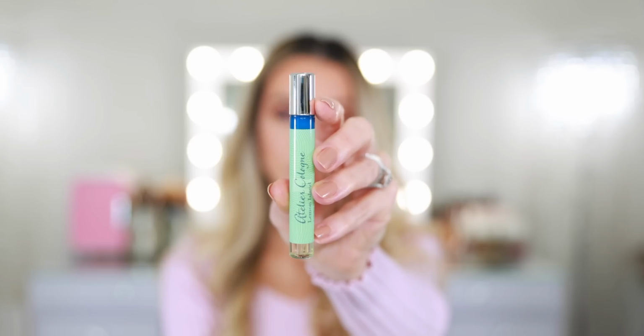Turning the page, the next featured fragrance is from Atelier Cologne. It's Lemon Island. It's a pure perfume, and the redemption size is 1 fluid ounce. The scent type is fresh floral. Star ingredients include lemon, jasmine from India, vanilla from Madagascar, and up to 95% of the ingredients are natural origin.